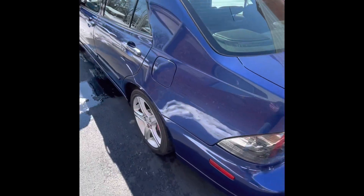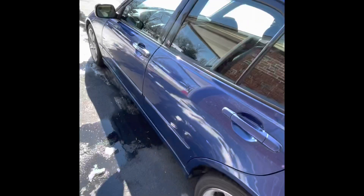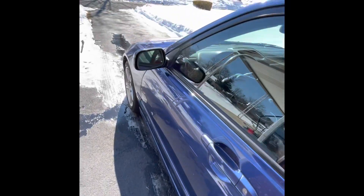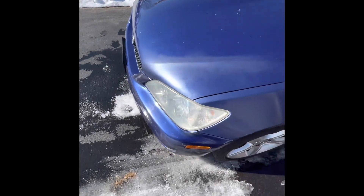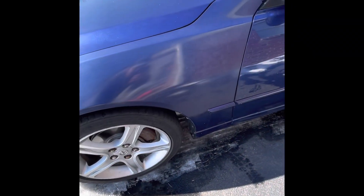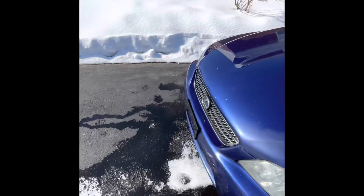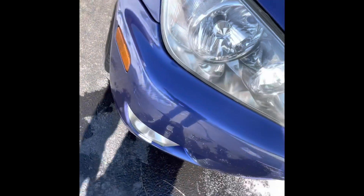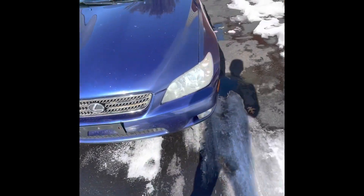The car will end up getting wrapped anyway. There are a couple of dents on the fuel door, so I might end up replacing that. A few other dents, so definitely going to have to fix those before wrapping it. Pretty much half of the driver's side fender is spray painted. Wheels are pretty chewed up but tires are good. There's a crack and scuffs here, cracks all in the bumper — probably going to have to get a new bumper, which is no big deal. You can find them for like $100 on eBay.